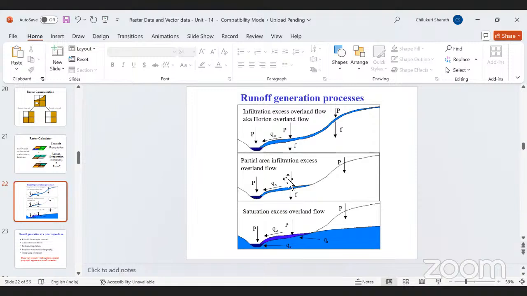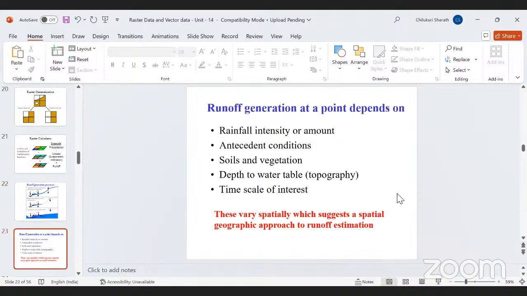And slowly it will get saturated, and after completion of the infiltration, later the runoff will start on a surface. So these are all point, line to line. It's showing in a polygon method.